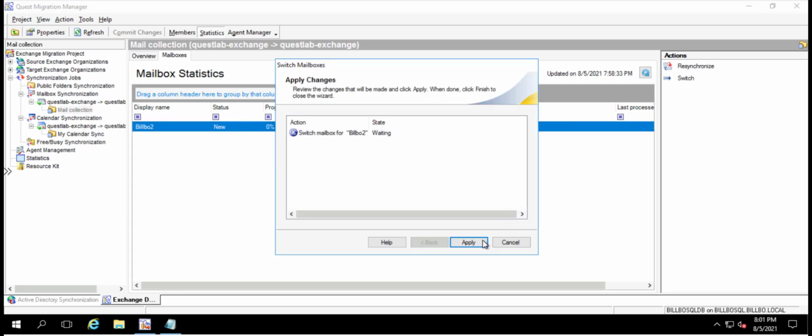When I do that, I apply it here. I'm not going to do it, but if I did, then the user gets that message, and his computer would typically get moved from the source domain into the target domain. And when that happens, they log on to the target domain, and CPUU is waiting on their machine upon first starting the machine to update their profile from the source environment to the target Exchange environment. Okay, so that's the step.